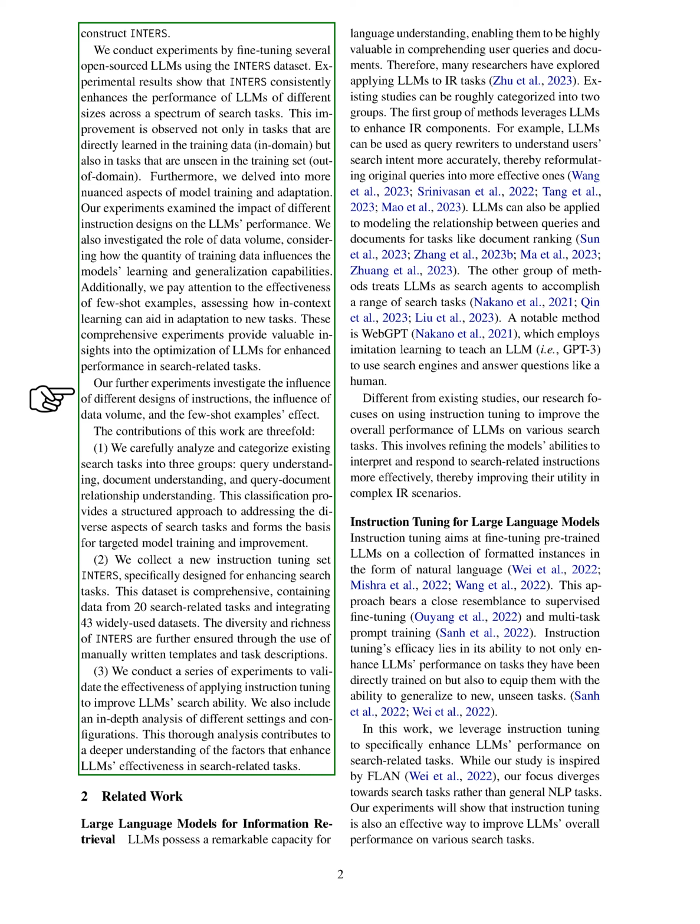Our work contributes in three ways. 1. We analyze and categorize existing search tasks into three groups: understanding queries, understanding documents, and understanding the relationship between queries and documents. This classification provides a structured approach to addressing the diverse aspects of search tasks and forms the basis for targeted model training and improvement.